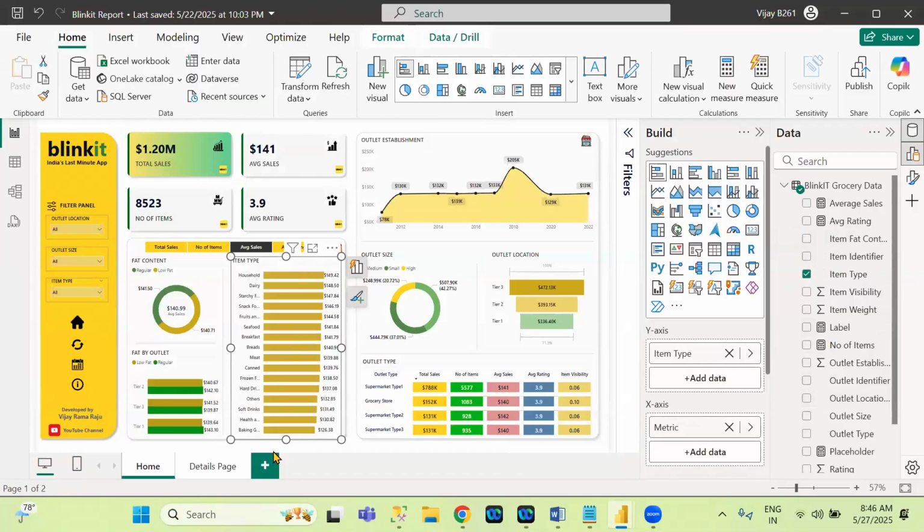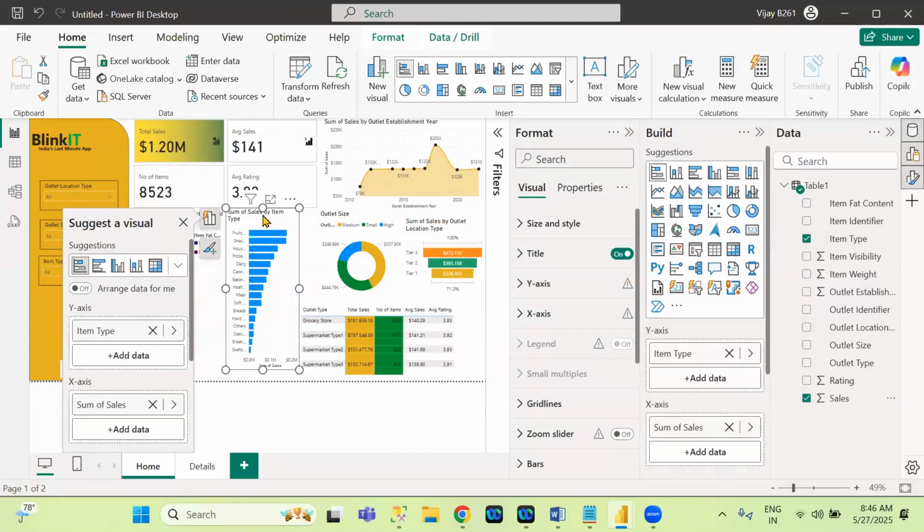Okay, understand clearly now. These are bar related visuals. That means if you want to show the bars in a horizontal manner, then we can call those visualizations bar chart visuals. If you want to show bars in a vertical manner, we can call those column chart visuals. See here, these are all vertical bars. This we can call a column chart, this one, and this one. In all of these the bars are showing in a vertical manner. If you want to see it in a horizontal manner, these are bar related visuals.